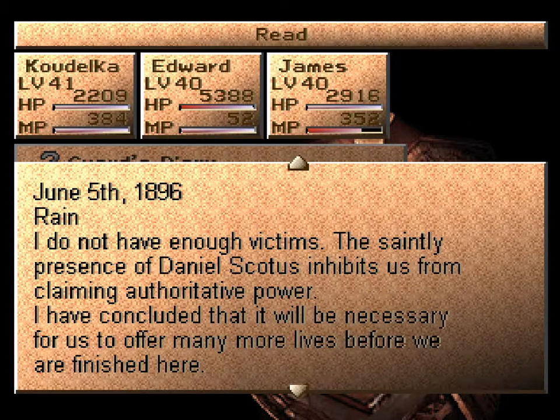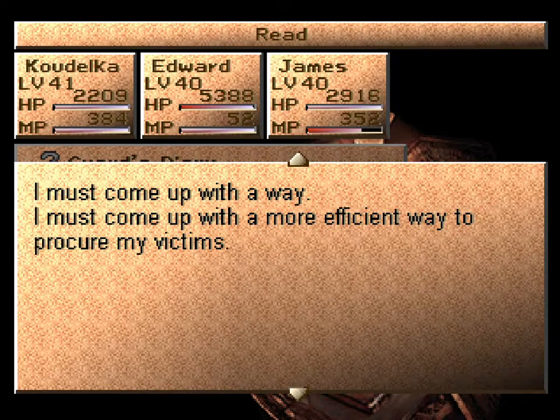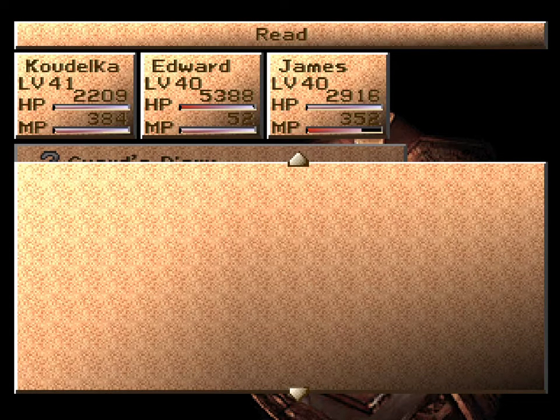June 5th, 1896. Rain. I do not have enough victims. The saintly presence of Daniel Scotus inhibits us from claiming authoritative power. I have concluded that it will be necessary for us to offer many more lives before we have finished here. I have since found 35 more victims for 7 separate experiments, but the spirits have not responded with much strength. For me to accomplish the resurrection, I am in dire need of the culminated strength of the spirits. I must come up with a way. I must come up with a more efficient way to procure my victims.